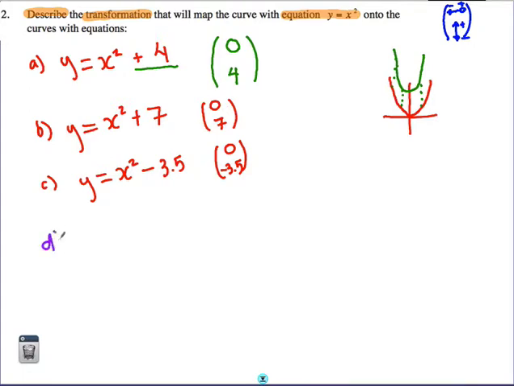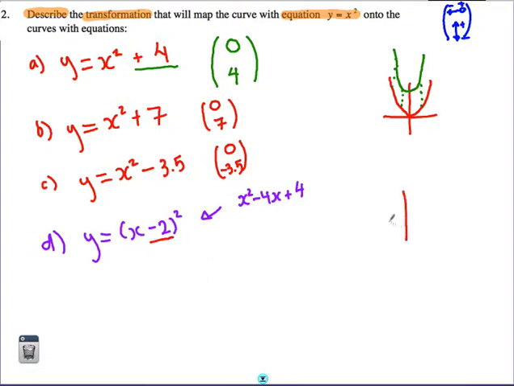Okay, now another form of question would be this. This is very different. Y is equal to brackets x minus 2 squared. Now this is still a quadratic, because if we expand it we get x squared minus 4x plus 4. Highest power is 2, so the highest power would imply it is a parabola like this. And if you have a number inside the brackets, it would just mean it's moved left or right. So if it's inside the brackets, left or right.